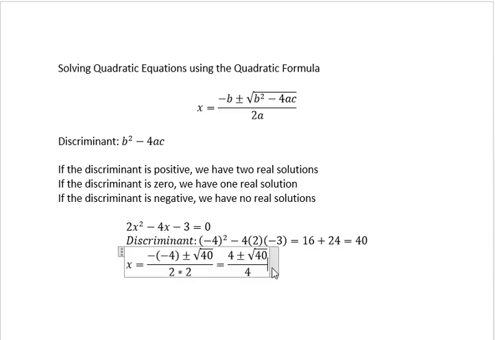Let's go back to simplifying this. I was just saying that this looks like a nice, pretty answer. However, I do want you to make sure that any radicals that you have, you please simplify them. Now, on a separate piece of paper, I went ahead and simplified the square root of 40. I saw that I was able to pull out a 2, and thus it will look like this. 4 plus or minus 2.